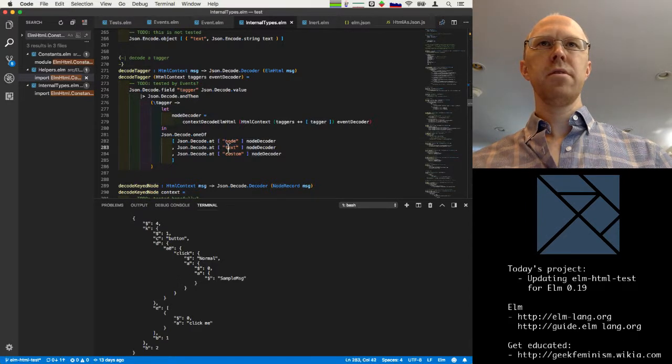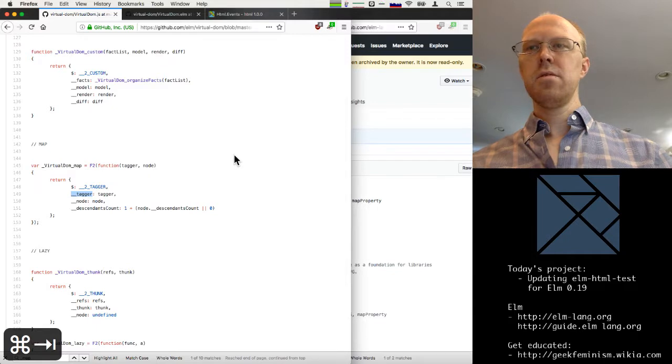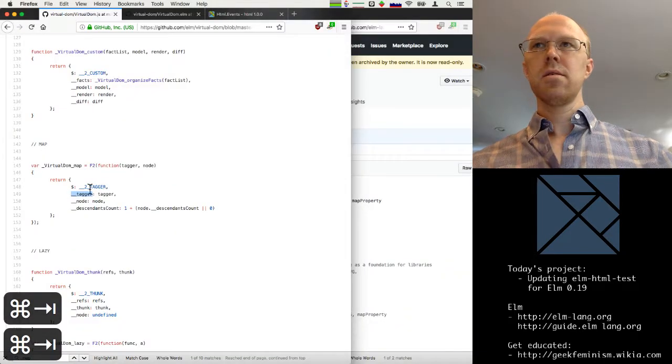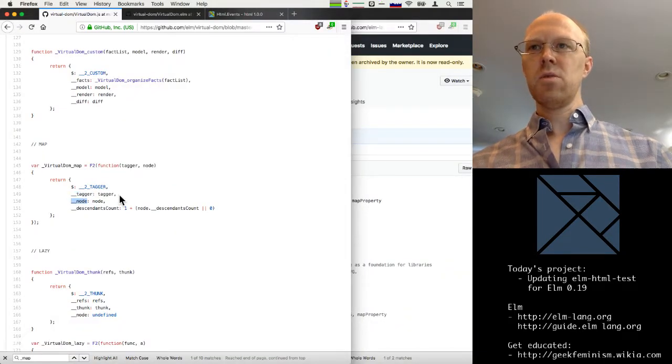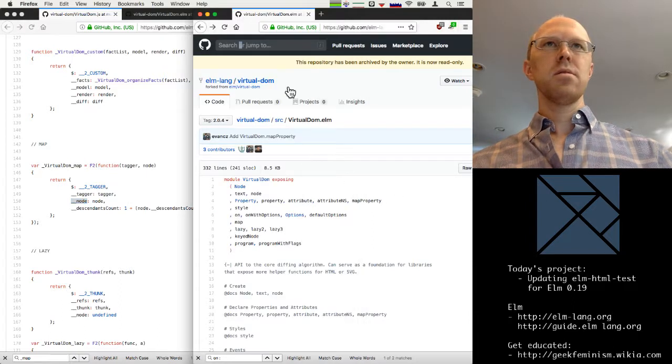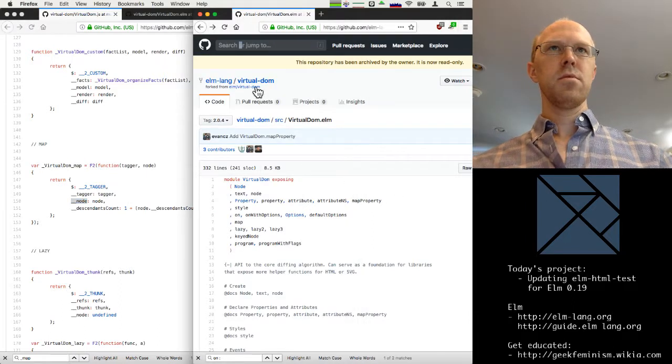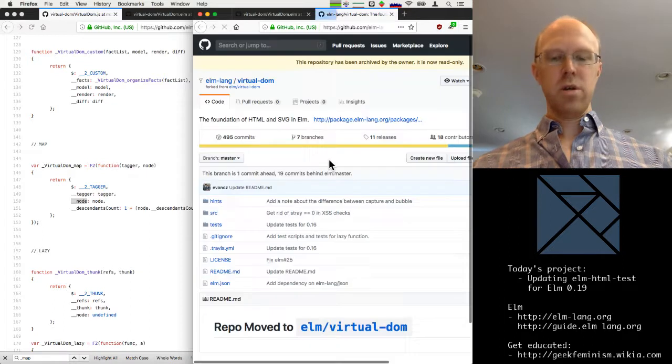And then we have this, where there's a bunch of different kinds of nodes in here. Looks like this is always called node now. I don't see other types of fields. Let's take a look in the elm 0.18 code real quick.